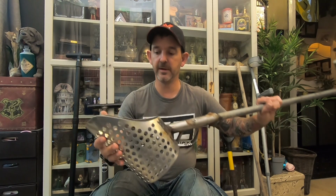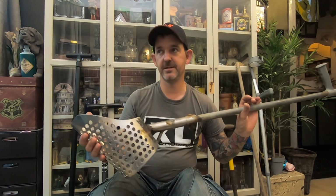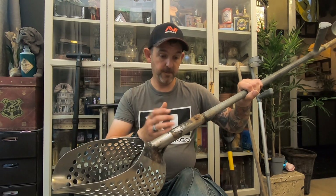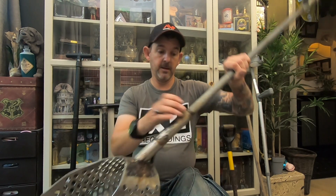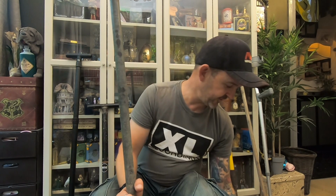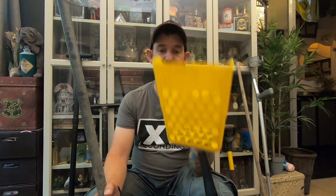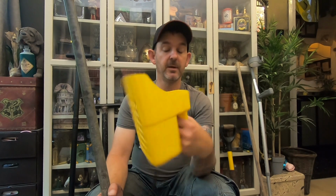But obviously, scoops aren't terribly expensive, but they're not super cheap. If you're new to the hobby, you may not want to spend £40 to £100 on a scoop. This one didn't have the handle because, I tell a lie, I did not start with this. I started with this. It's a plastic Garrett scoop. I think it came with my Garrett metal detector when I bought it. The owner had bought this separately.